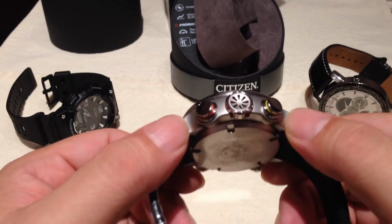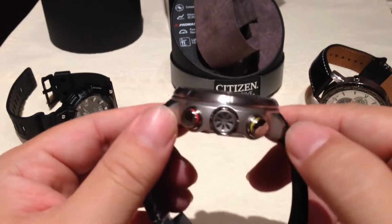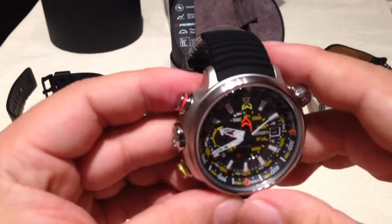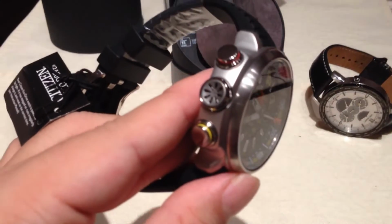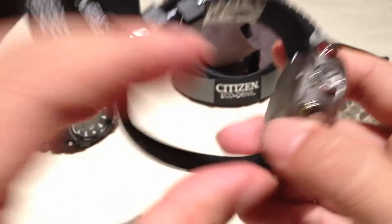The case here is titanium, I believe, with the Citizen Duratect coating, which makes it harder. I'm assuming it's some sort of like clear coat. It's got a little bit of a matte finish, but it looks nice. I'm actually a little surprised that they needed to put a kind of a coat of protectant on to titanium at all, but I like more protection is better than less.